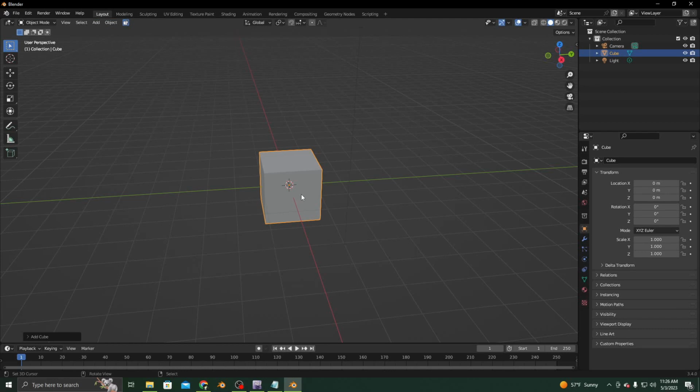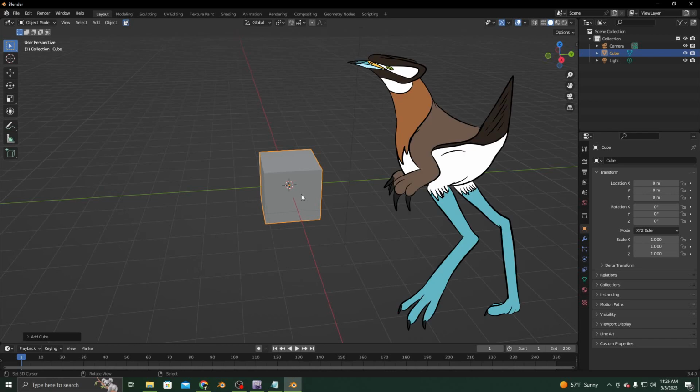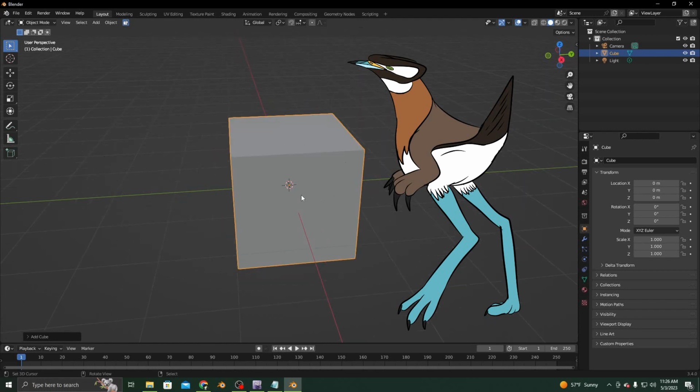first of all, in order to model your creature, you have to have an idea of what you want. I'm going to post a picture of the reference over top of the screen so that you can see what I have. And yes, I did say overneath. It's quite funny. That's one of the names of my songs. But I digress. Anyways, now that you've seen the picture, I'm going to try and model it using this cube.